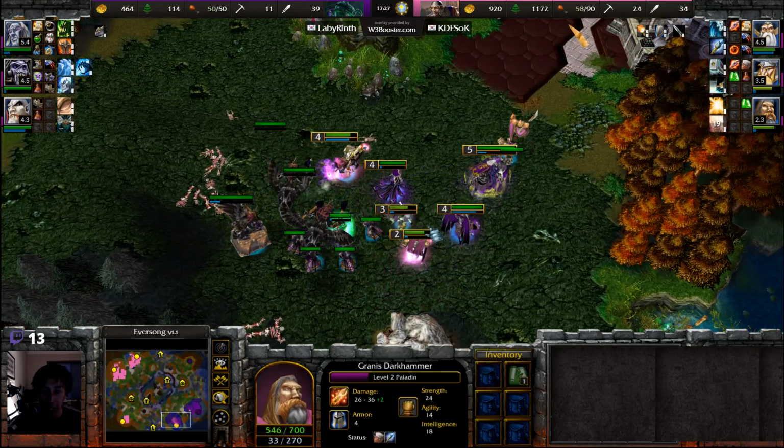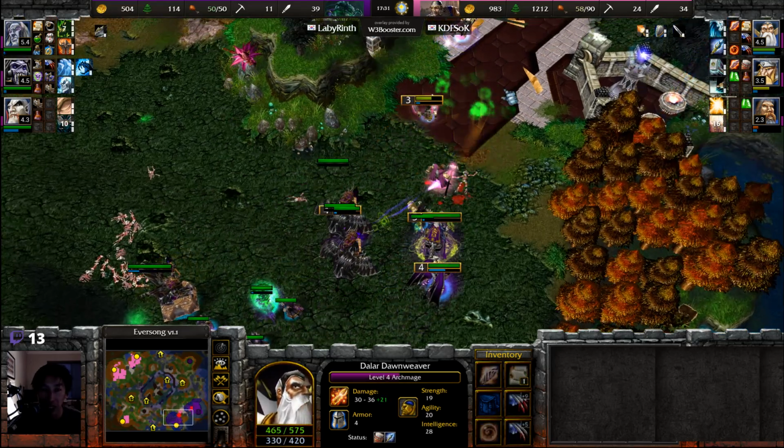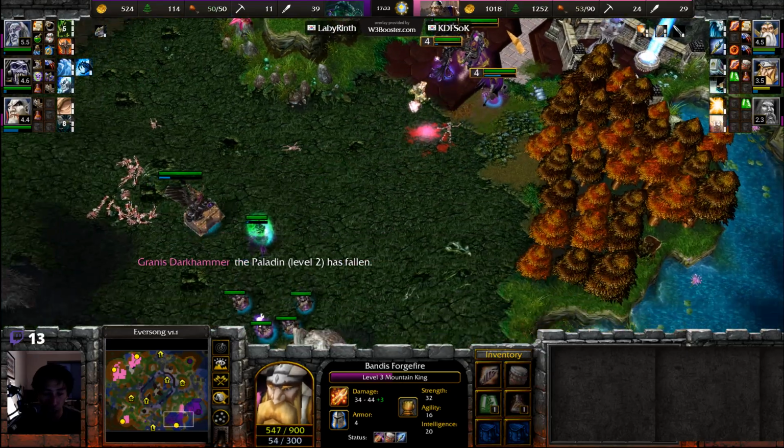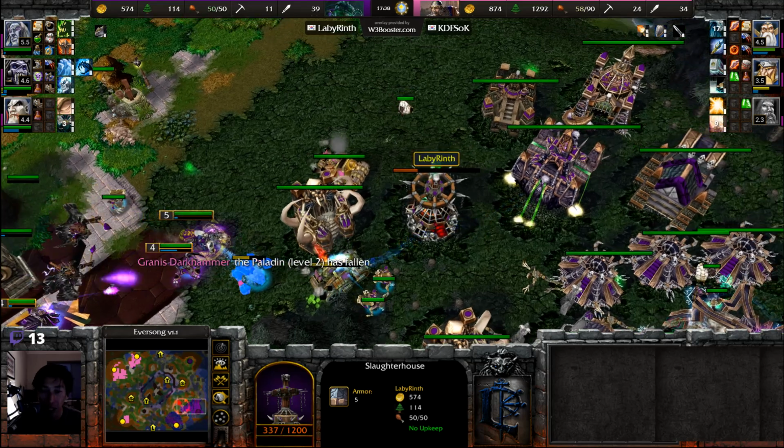Spellbreaker's trying to retreat back. There goes another Spellbreaker there. 58 supply compared to 50. The army of Labyrinth is actually slightly larger as the Paladin falls at level 2. All right, siege engines about to take down the slaughterhouse.